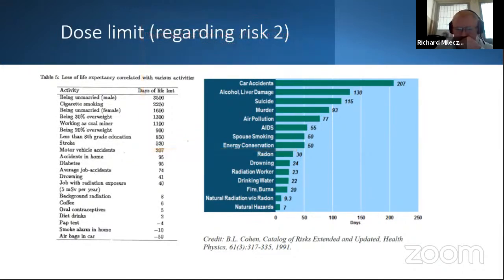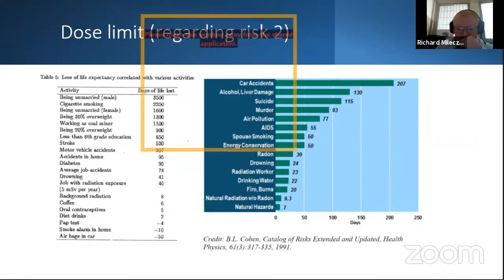I think the two datasets shown here demonstrate that being a radiation worker or being exposed to a low level of radiation is not really that dangerous. Of course, if we exceed the limits previously shown, or if we actually reach the threshold of radiation sickness, which is around 250 to 500 millisievert, well, things change drastically.